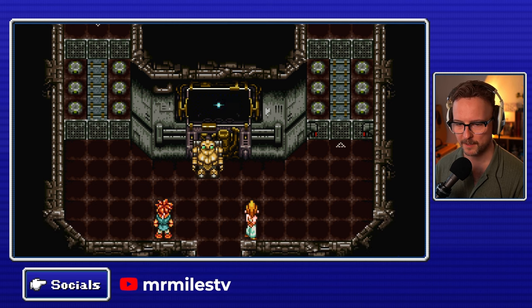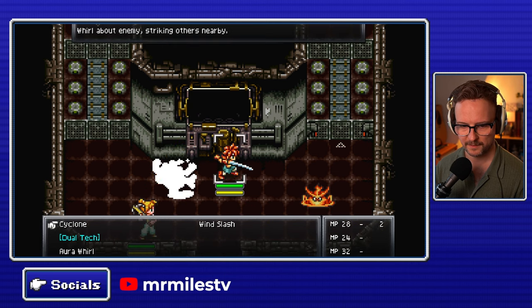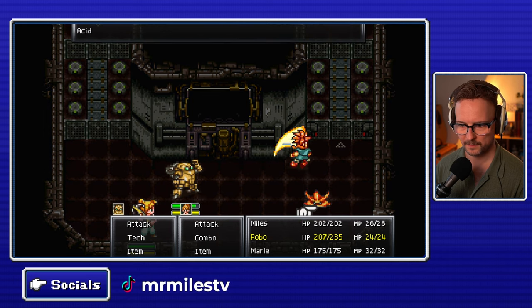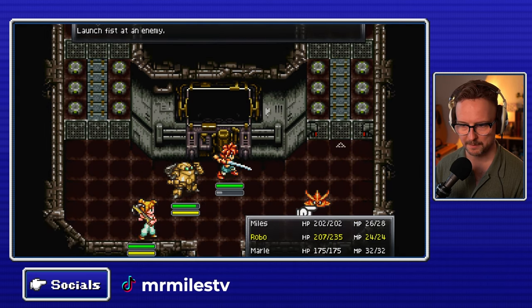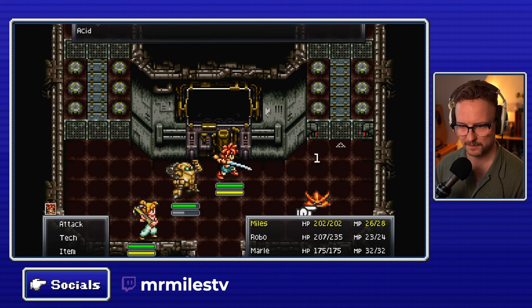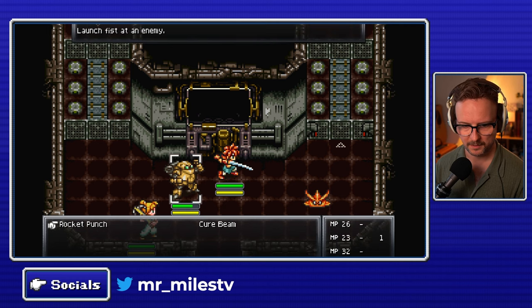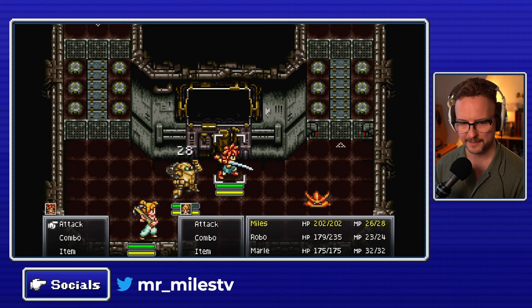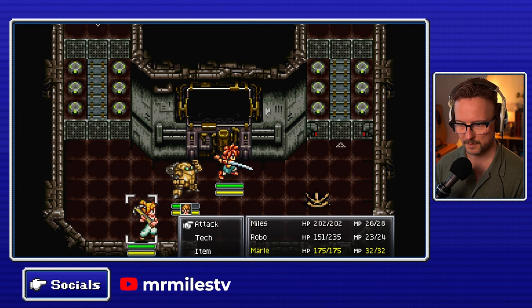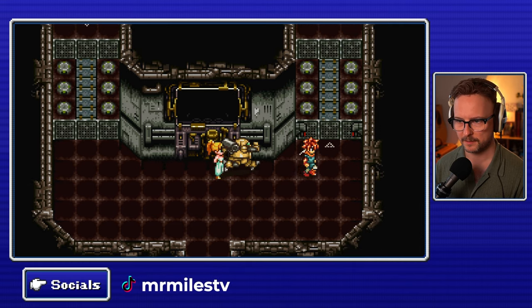Override security system 00. What does he do? Acid? Rocket punch? Cure beam? Oh my goodness, that's so cool! That actually does a lot of damage to him. What's acid gonna do, to be honest? Not bad. Not bad at all. One TP! Learned Aura Beam, dual tech. Nice. All right, now we can go here.